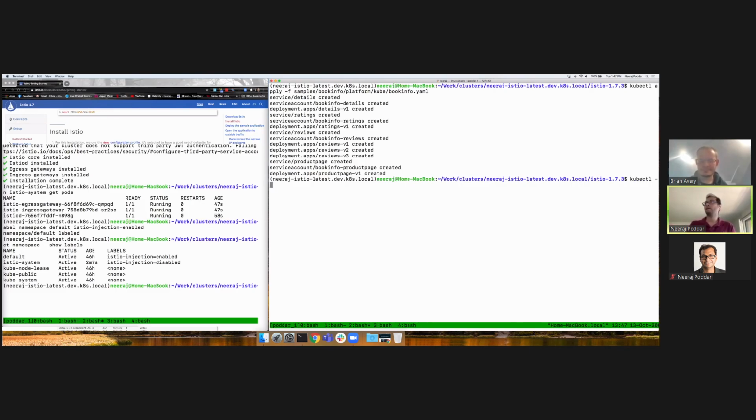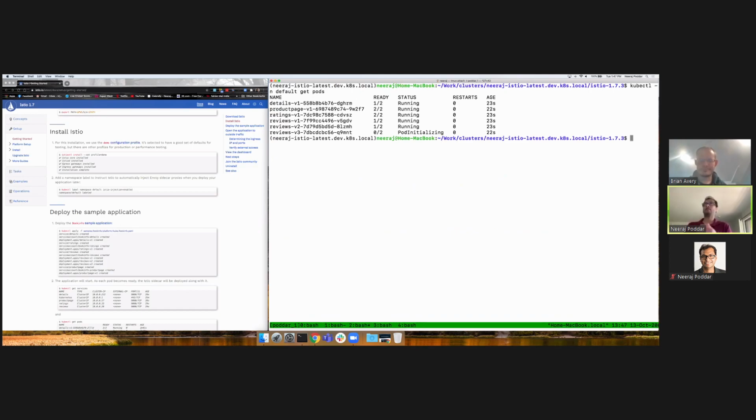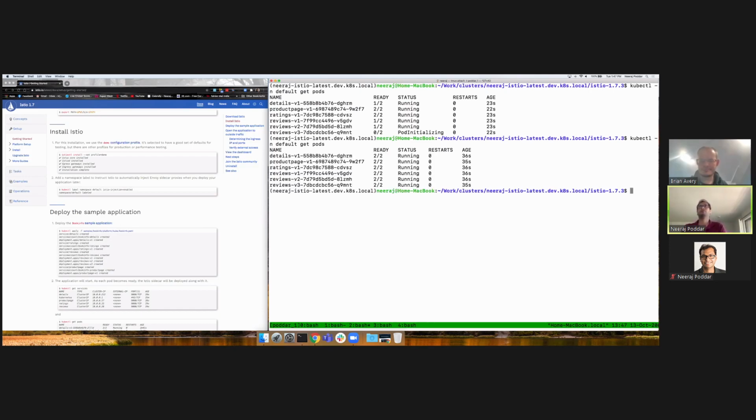So if I now look at what's happening in my default namespace, there you go. I see that the pods are initializing for these applications, and they were just created. If I hit this again, hopefully things will start converting to running. There are two key things here to make sure. First, before you run your next steps or the demo, make sure all these pods actually get to the running state. So I'm going to wait until all of them are. That's good. And the second thing is, this says 2 out of 2. Even though these pods only have one container in the manifest, the sidecar injector automatically added the sidecar proxies to them. And that's why they have 2 containers.